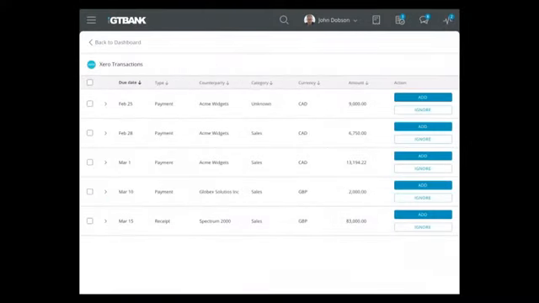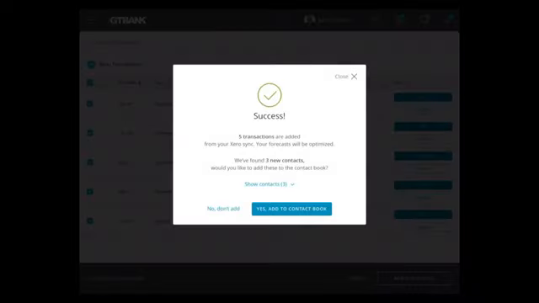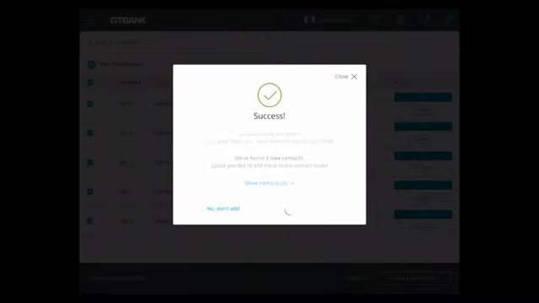Now, CBX does give me control over which transactions I choose to pull into my platform. So it's found 5 payables and receivables. I'm going to take the easy option, multi-select those, and add those into the platform. It tells me what it's found, and it's also given me some additional advice. So it's found 3 new contacts, 3 new counterparties. And it's asking me if I want to put them in my contact book in CBX, so let's do that. So they're being loaded in. Okay, great. So let's go back to the dashboard.